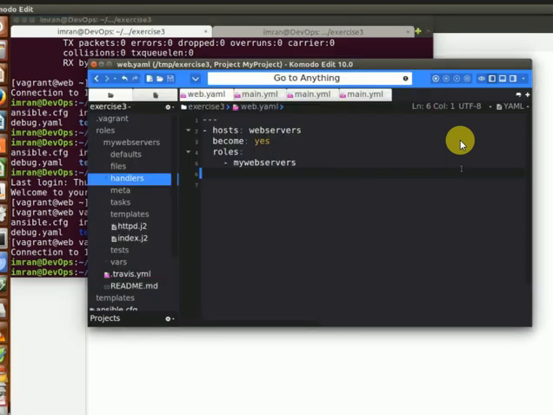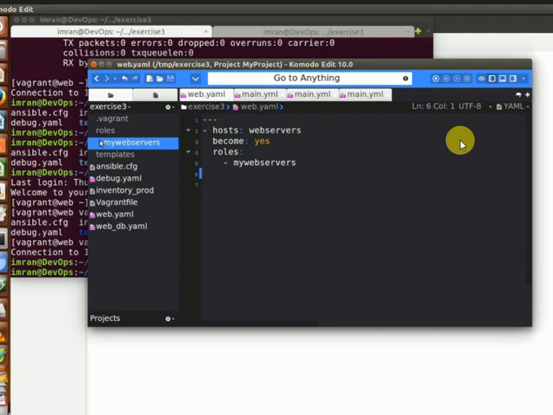Alright, so let's come back to the roles. Now this has become a very modular structure. Let's say you already have 5 web servers. Now there is a requirement: you need to add one more web server into your cluster or array. So you put the IP, username and password in your inventory file. You write a playbook, and in that playbook you're not going to write anything. You simply say this is the host, use become yes, and roles, and say my web server.